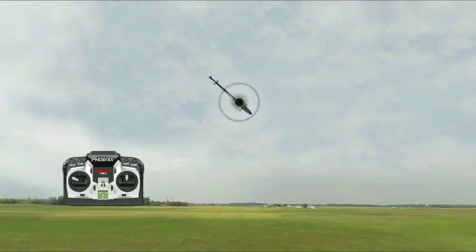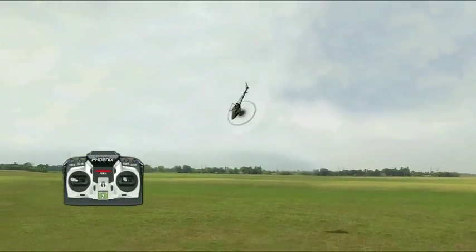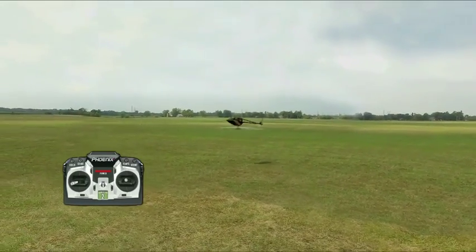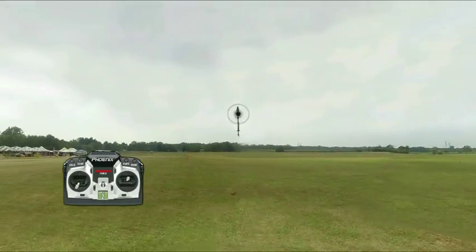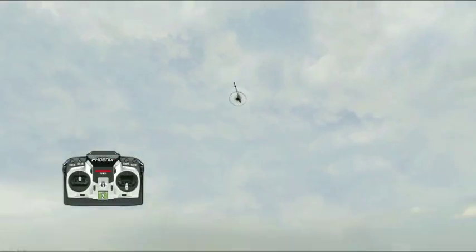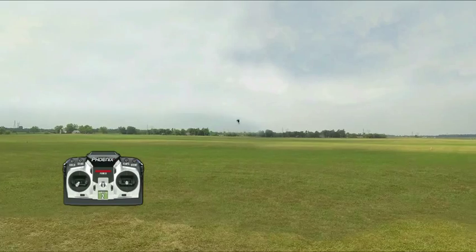And what you really have to reach to do these smooth flights is a level of mastery with incorporating all the maneuvers together. You want to be able to do them without really thinking about it. Like when I'm doing a piro flip, I'm not really thinking, oh, I gotta do this, gotta get this little one. I've done it so much that I just watch and my thumbs are kind of separated from what I'm thinking. So when you go on to the next maneuver, it's not even really a thought process. It just happens. And it's one of those things that you really evolve with as you grow into a more experienced pilot. It takes a lot of gallons of fuel burnt, and also a lot of time in the sim, but it's something you can't entirely get on the sim. You really just got to get a feel for it on the real helicopter.